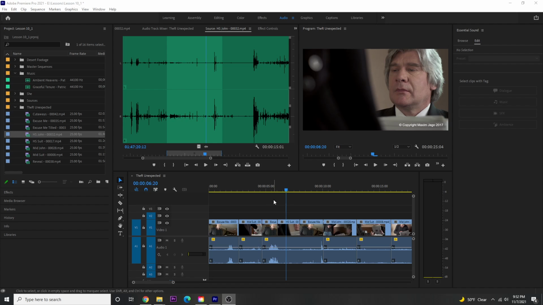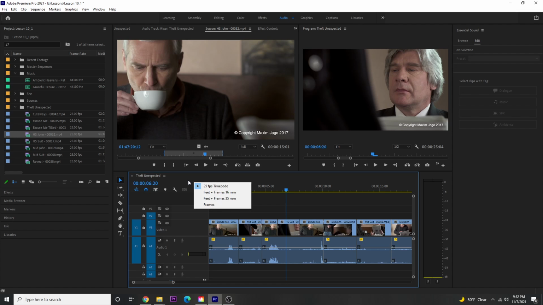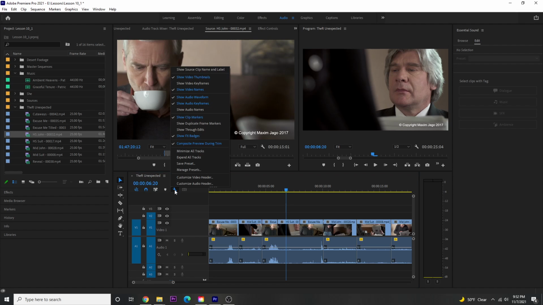Okay, so after you've checked out the audio clip here in the source, you can go ahead and switch it back to video view. And then it wants us to come down to the timeline, and it wants us to go into our settings, and make sure the show audio waveform option is enabled. So you can right click here, go to the settings here.